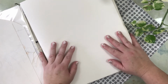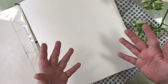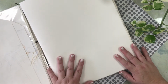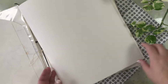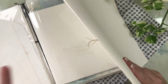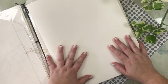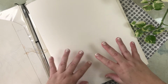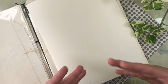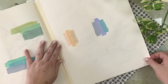I find that when I did work in hardcover journals, I just got too stressed with wanting to make it perfect, because it's such a pretty well bound book. With this process, if I'm doing something I don't like, or cover-ups aren't working on the page, I just take the whole page out, take the binding out and redo the whole thing. I just find that helps me loosen up when I'm working. I'm much more productive. I get a lot more done. I'm not stressed about what I'm doing, because I do tend to be a bit of a perfectionist, if I'm being completely honest. So this gets me out of that whole process of wanting everything to be perfect.